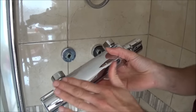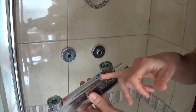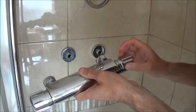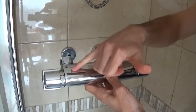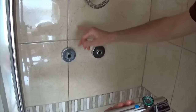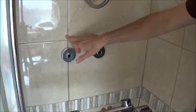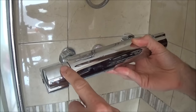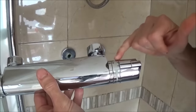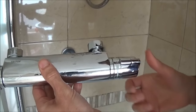With these thermostatic mixer bars the thermostat is controlled by the cold water, not the hot. The thermostat and cold water supply is always on the right on these shower mixers, and the hot water supply is always on the left. So if you're installing the water supply for the first time, always cold water on the right, hot water on the left. One side controls the flow of water by rotating clockwise or anti-clockwise, and the other side is the thermostat to adjust temperature.